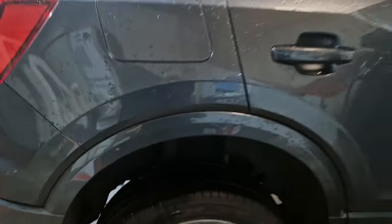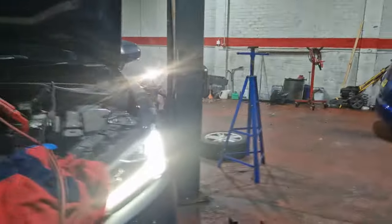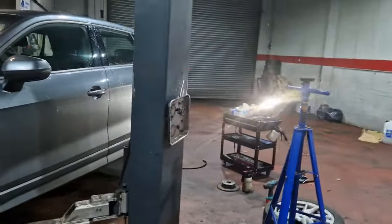Yep, she's on. So we'll get the wheel back on, and Mrs. Kearney's car should be all good in the hood. So she'll be very pleased with Mr. Kearney. There you go, eh? She'll be happy.